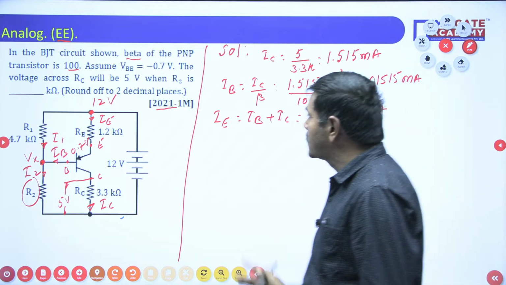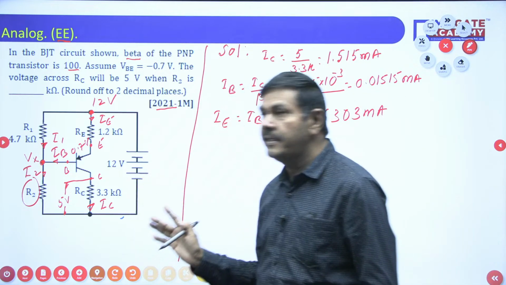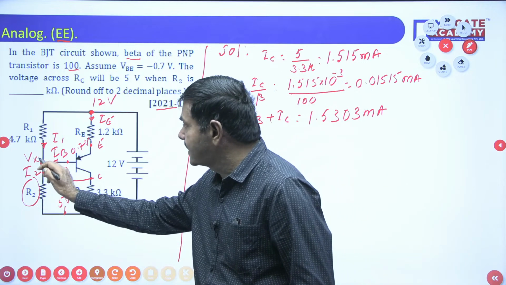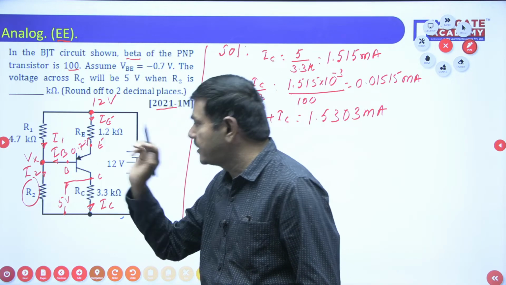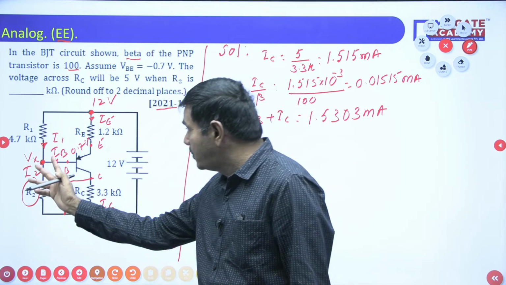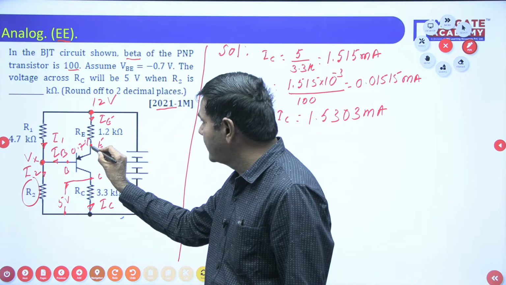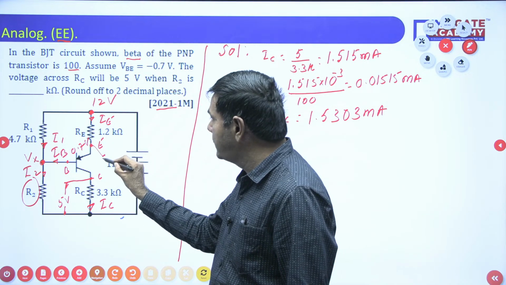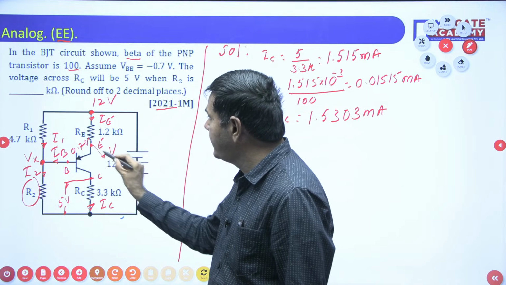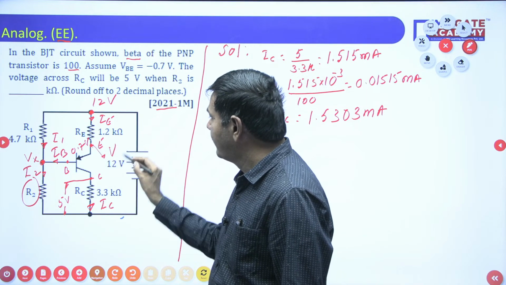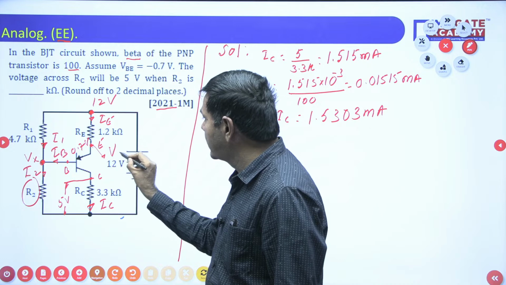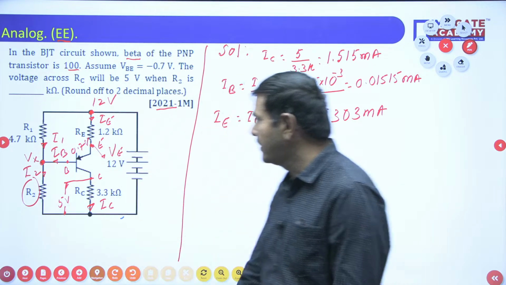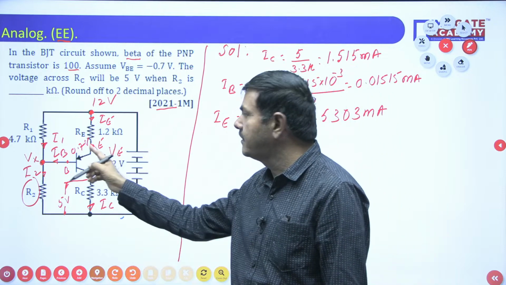Sir, what is the use of finding these IE, IB and IC? Because if you know the Vx and I2 values, then only you can determine the R2 value. To measure Vx, I wish to find this node voltage. I can denote this node voltage by the symbol VE, the emitter voltage. I have taken this node voltage VE for example.